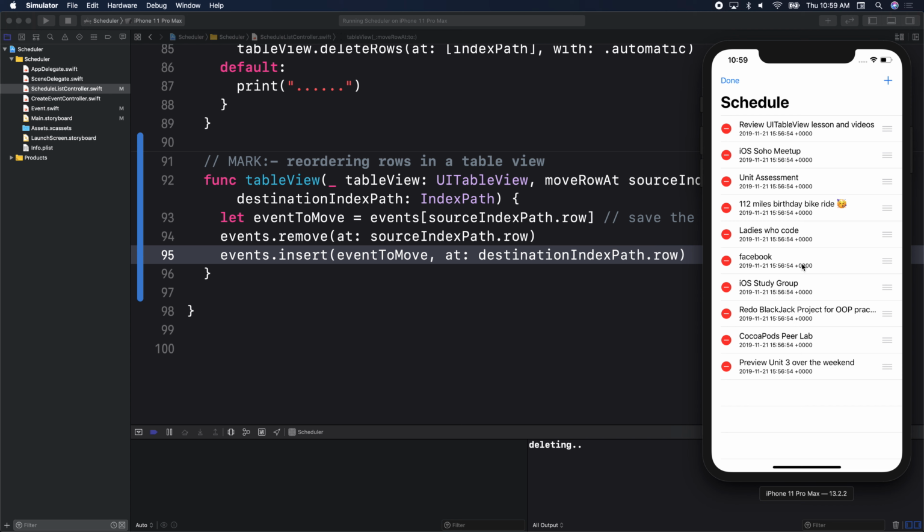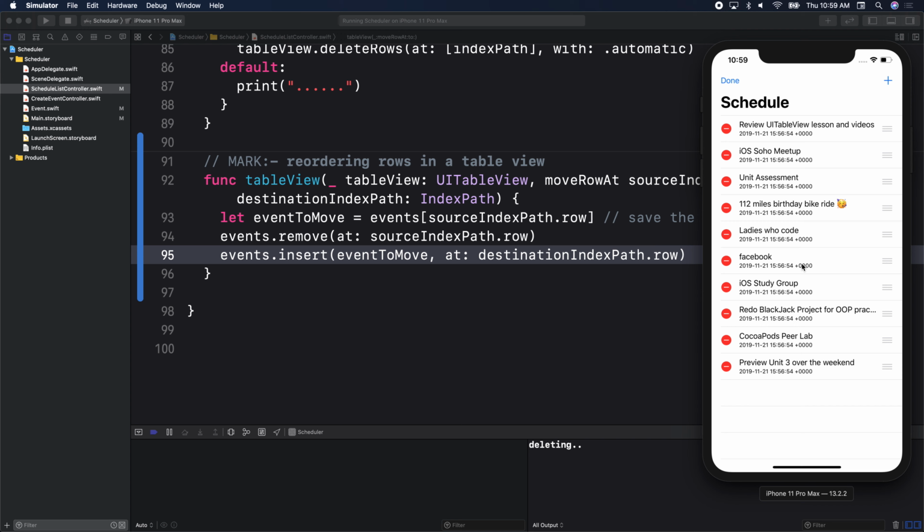What happens in the case of sections? In sections, you would have to get access to the section and that row you want to move. Remember, you have index path that section, that row. Let's say we move something that was originally in a certain section to a different section. If you move, in our Game of Thrones example, some episode from section 1 to section 2, you're just removing the rows.